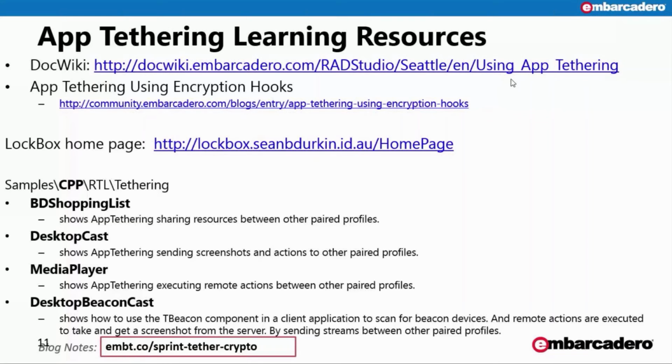Let's say you wanted to send a stream and then a data part that describes what the stream is, and you want to encrypt both the data part and the stream part. You would use the OnBeforeSendData to encrypt the data, and then OnBeforeSendStream to encrypt the stream, and then do the inverse on the client apps receiving them, calling the OnAfterReceiveData and OnAfterReceiveStream to do the decryption.